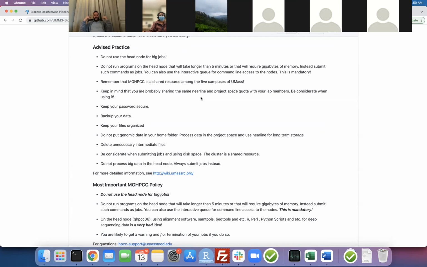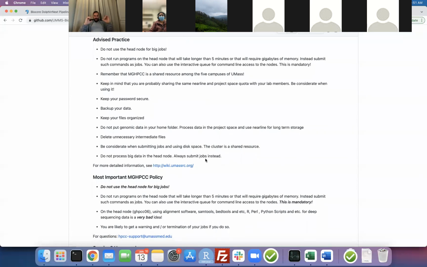So the idea is, don't keep those intermediate files there. Just remove them. If you need them again in the future, you can rerun. Rerunning is cheaper, because it's free, than keeping the files in storage. Unless you need to use them in 1 week, then keep some of them, like alignment files. You can keep those, but remove the rest of whatever you generated. So make sure you know how much space you are using.